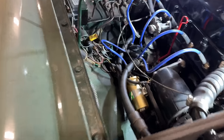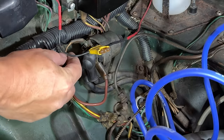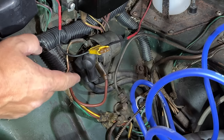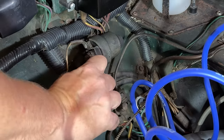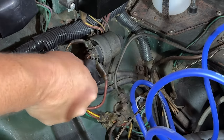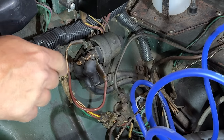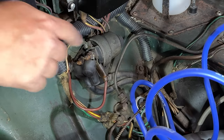If we take a look under the hood, the starter solenoid is over here on the fender. So we have two small wires here that trigger the solenoid, which is just an electromechanical switch. And when the switch closes, it connects these two larger wires together, which drives the starter. So to test if this is bad, the easiest thing to do would be to take off one of these wires and touch it to the other wire, completing the circuit and seeing if the starter runs. If it does, then we know that the starter solenoid is no longer able to conduct enough current to run the starter, and we need to replace this.